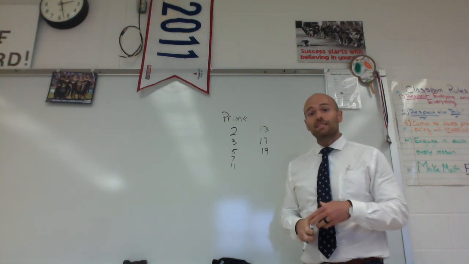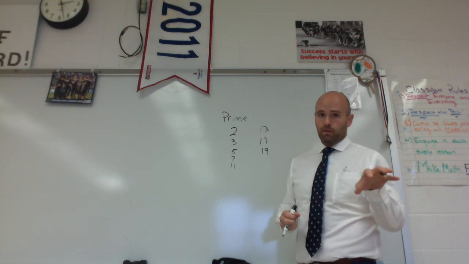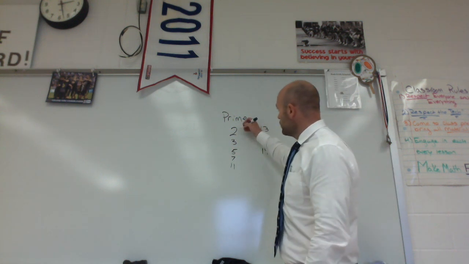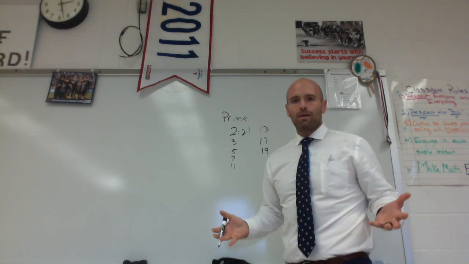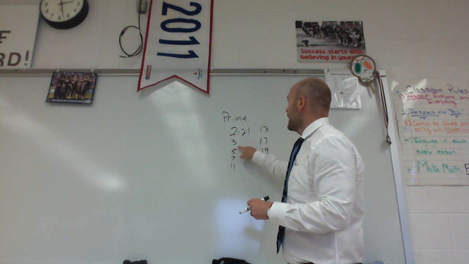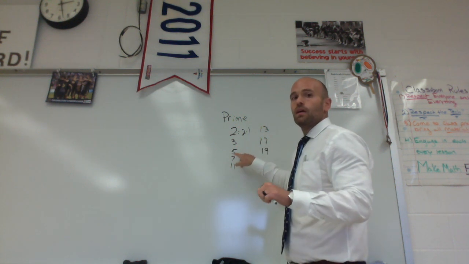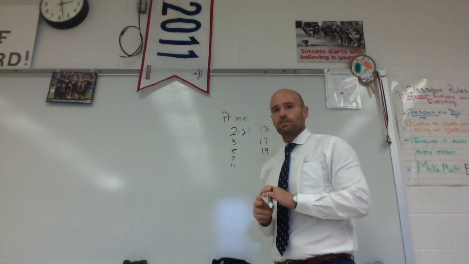What that means is when we take a look at the factors of these numbers, they can be multiplied by themselves and 1. When we take 2, that would equal 2 times 1. There's no other combination of two numbers that could be multiplied to get these. All right? This is going to be very beneficial to understanding prime factorization.